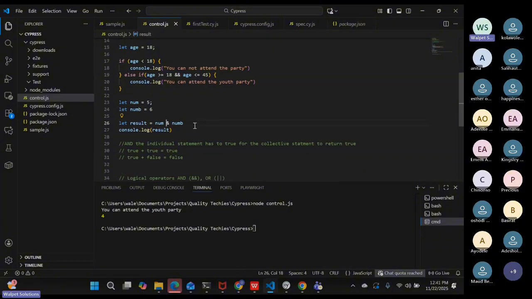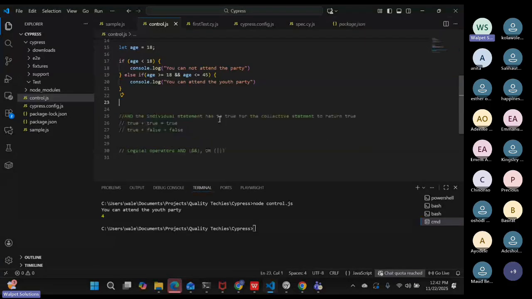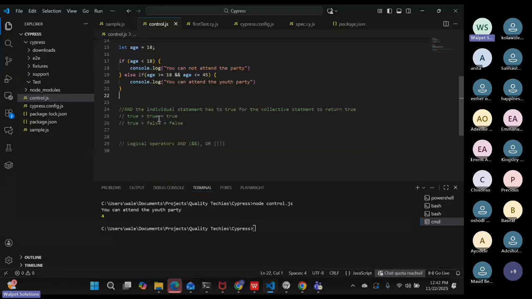Okay, so that's what it will give out. I don't want to execute it yet, but just know that it's going to compare it bitwise. It's going to break it down by bit and then compare it. I don't want to do this, it's going to derail us. All right, so that's it. What I was saying is, if you use an AND operator, if the first one is true and the second one is true, the cumulative result will be true. If any of the individual ones is false, it's going to resolve into false.